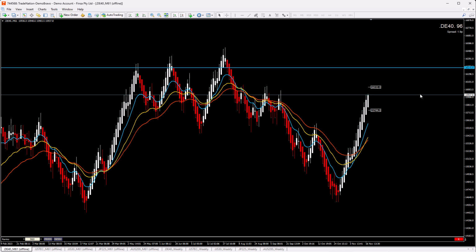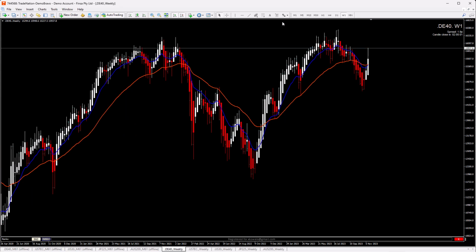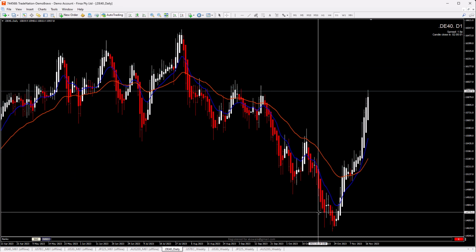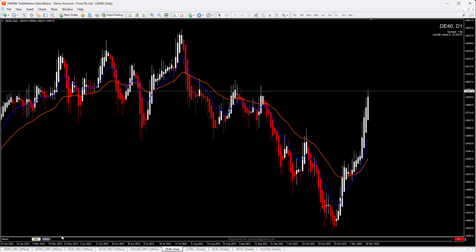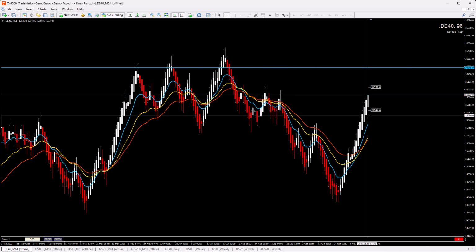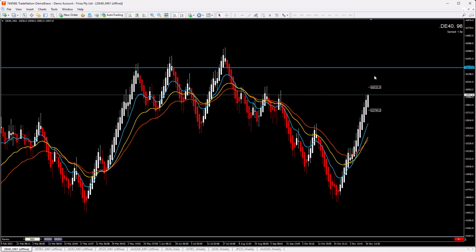Okay, so keep in mind the easiest way to find a good setting is to just compare with the classic chart. So for example, if you are not sure, here you can go to classic charts, and if I go to daily chart, you will see that here price is going down. Now we have this very strong up move. If I switch to Renko charts, it will be exactly same. Yes, of course, sometimes it will be not exactly one-to-one, but general price action you want to spot.